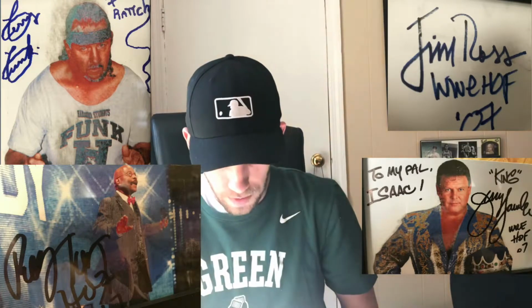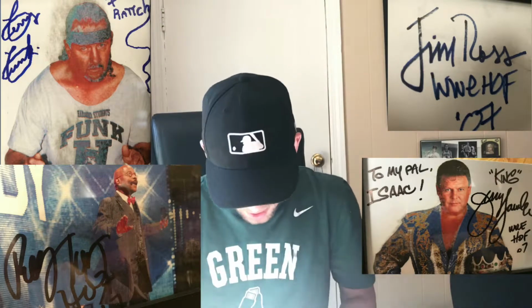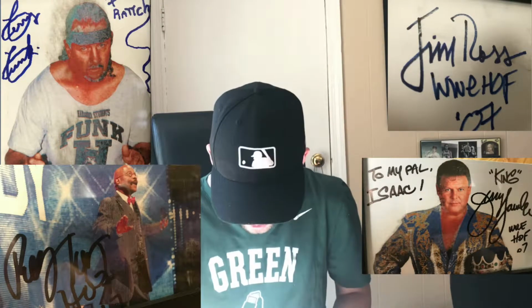The next ones, I'm just going to explain. I don't have these autographs with me, but I will put pictures up right now. They are WWE wrestlers, Hall of Famers, most of them: Teddy Long, Terry Funk, Jim Ross, and Jerry Lawler. I'll put all the pictures up here somewhere. But I got those back, signed and returned. Most of them took less than a week. Let's see. Teddy Long took 6 days. Terry Funk took 7 days. Jim Ross took 8 days. Jerry Lawler took 11 days.